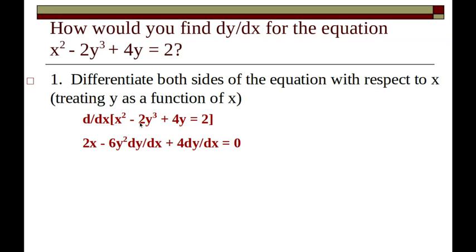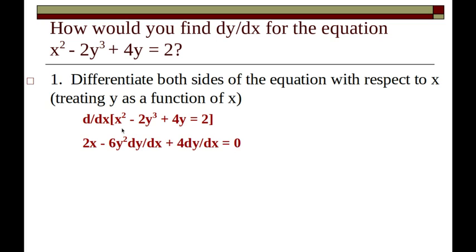So you did the power rule, kept what was inside, subtracted 1 from the exponent, then multiplied by the derivative of the inside, which we would just call dy dx. Same thing here. So here we just have 4 as a coefficient, and then we just have to take the derivative of y, which is not 1, because y is not the independent variable. The derivative of y would be dy dx. And then don't forget, over on this side, the derivative of a constant is 0.